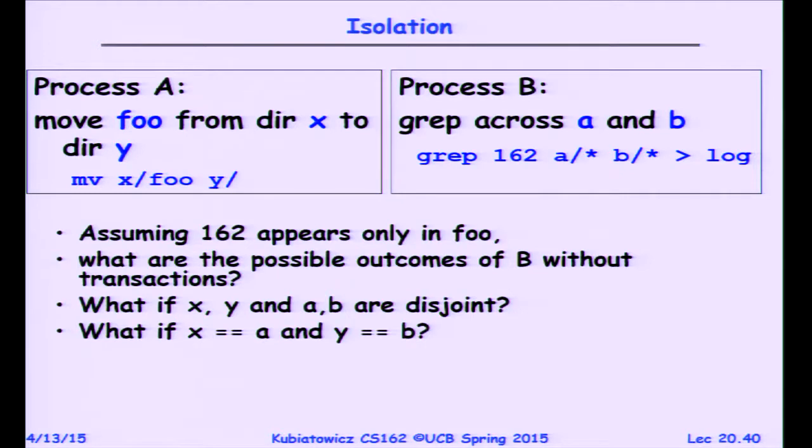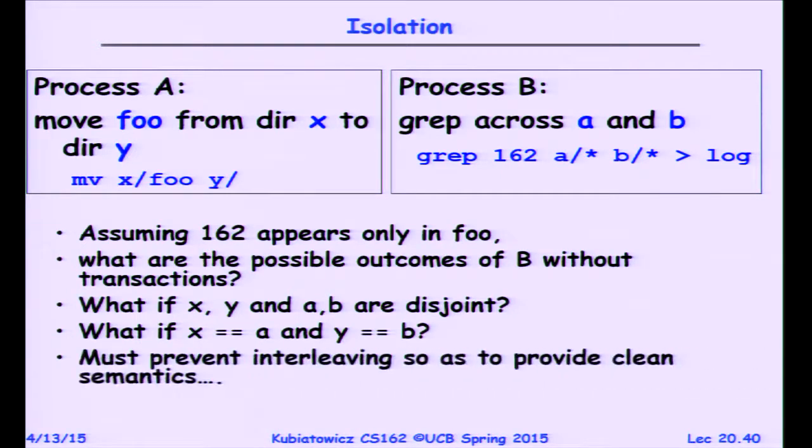Okay, how would it find 0? It depends a lot on whether the move is atomic in the kernel or not, right? So it's possible that you could remove first and then put it in the directory, and maybe grep never sees it at all. So perhaps there is a 0 case. So this is a problem, potentially, if you're doing this kind of grepping. I don't know how often we do this. But we want to prevent interleaving here so that we don't actually see weird results. And one way to do that would be to somehow put a transaction around this.